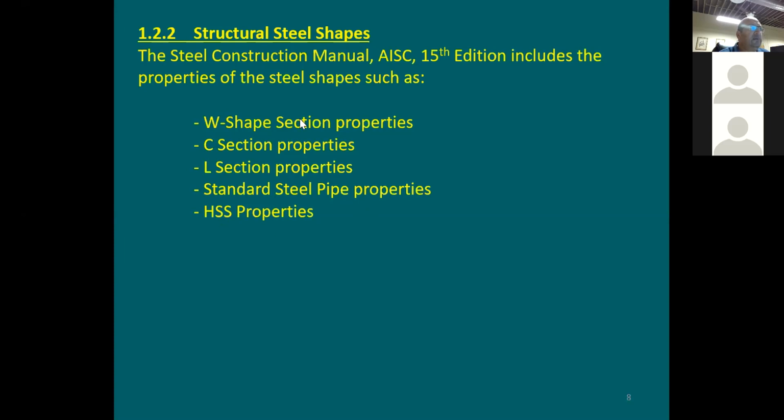So we'd like to go through the steel manual and see what information we have about section properties. Section properties is the first section that you have in the book. I'm opening it here for you. You have a copy of it. So we're going to have section properties. If you look in the tabs, as I say, Part 1, you can read it yourself. You have information about sections and properties.